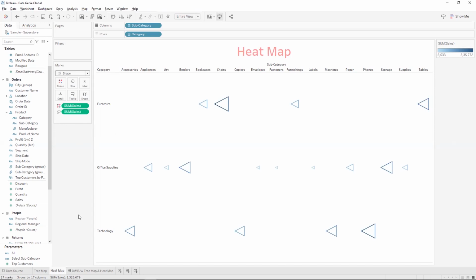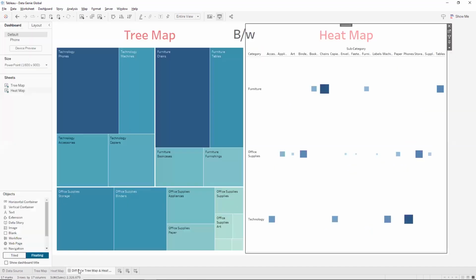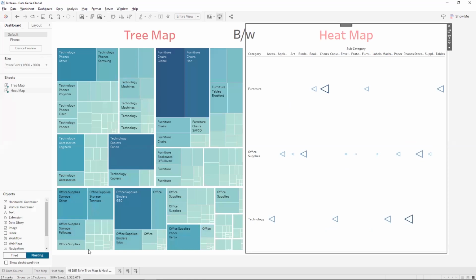So the conclusion is that tree maps are ideal for displaying large amounts of data which are hierarchically structured, that is, we can also call it tree structured. And heat maps are much more useful when we want to display profit and losses, or if we have any variations which we want to show in a map using the conditional formatting of the shapes.